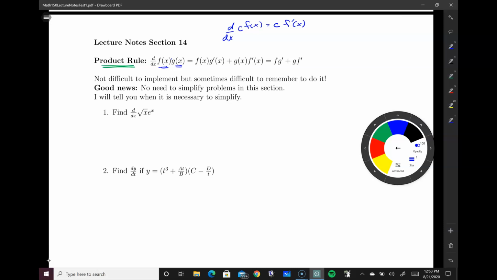So here it is. What it says is you write the first function down, and then you take the derivative of the second. First, d second, plus, for product rule, second: write the second one down, and then you multiply by the derivative of the first. So I kind of shortened it to say first d second plus second d first. Because it's added, you could do it in the other direction as well. But the hardest thing about product rule is remembering to do it, not to just carry things along.